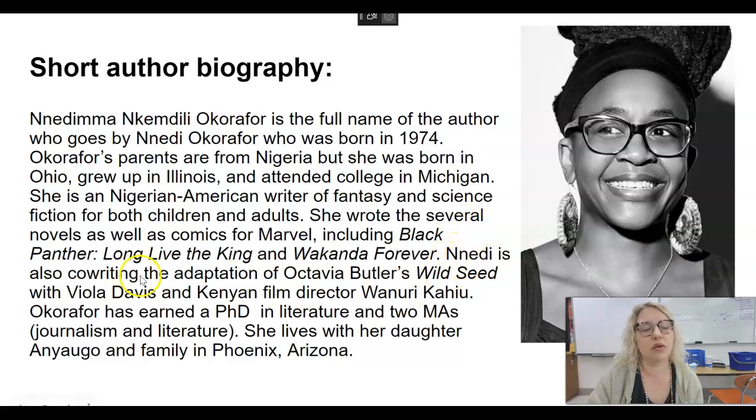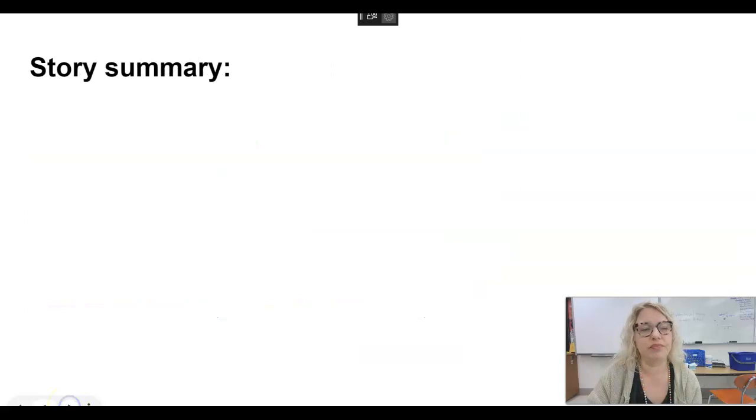Nnedi is also co-writing the adaptation of Octavia Butler's Wild Seed with Viola Davis and Kenyan film director Wanuri Kahiu. Okorafor has earned a PhD in literature and 2 Masters of Arts degrees in journalism and literature. She lives with her daughter, Anyago, and family in Phoenix, Arizona. So you're going to write your own author biography on the story that you read.